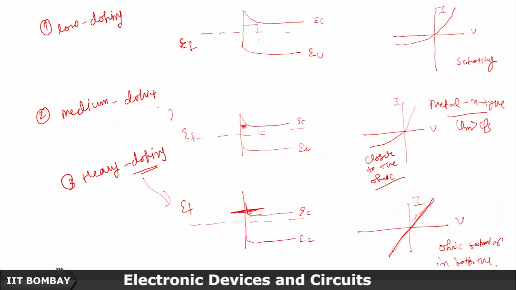Okay, so now the take home message from here is that if you have an n plus region with the metal, despite having phi m larger than phi s, it can still be an ohmic contact because of the tunneling phenomenon. Okay, so before we move to the next topic, I will also talk about the p-type junctions. Let's quickly have a look at when it will be rectifying and when it will be ohmic, if there is a metal semiconductor junction, but the semiconductor is p-type in this case. So here the connection is between metal and p-type semiconductors.